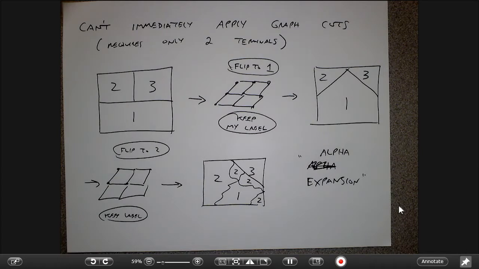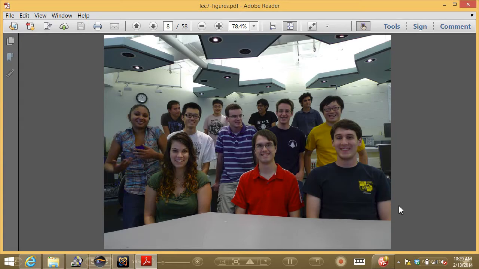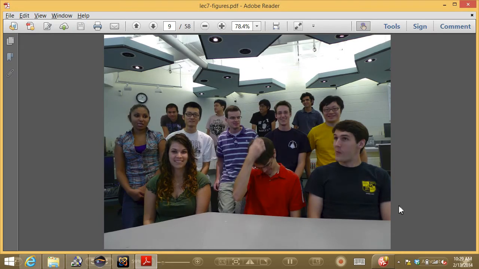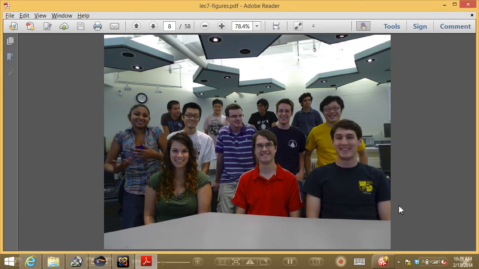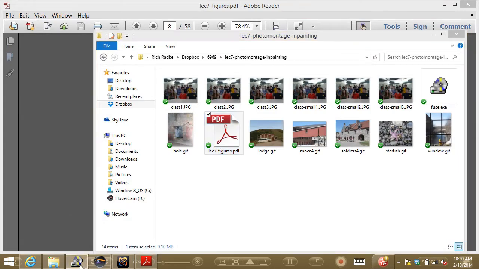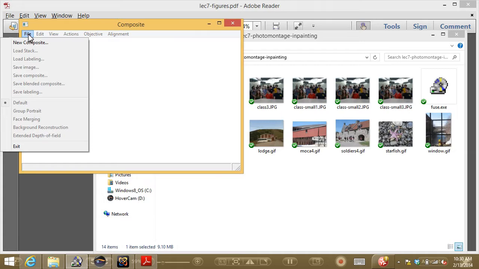And so here is an example from your predecessors in my class. So here we have 3 images of the class making goofy faces, right? And so what I want to do is make a nice family portrait of these 3 people, okay? And to do that, and this is one of the things I'm asking you to do on the homework, I'm going to use this program that has helpfully been released for you by the original authors. This is the work of Agarwala et al.